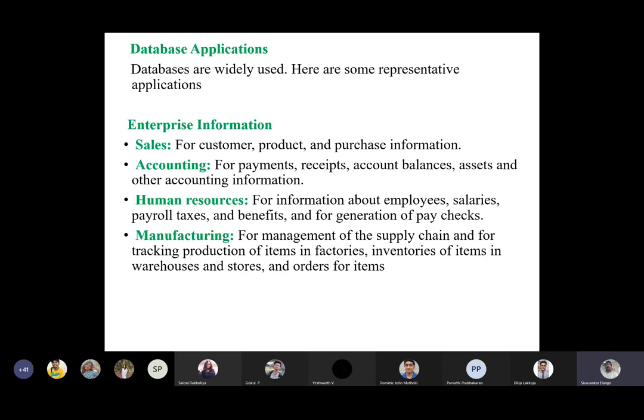Then we have discussed the applications of database, right? So database can be used in the entire enterprise. It can be used in the finance department to store accounts payable, accounts receivable, right? It can store the details about the liabilities and assets of an organization. It can be used in the marketing department or sales to store the information about the customers, the products or services available in a particular online store, and purchase information of customers, and so on.